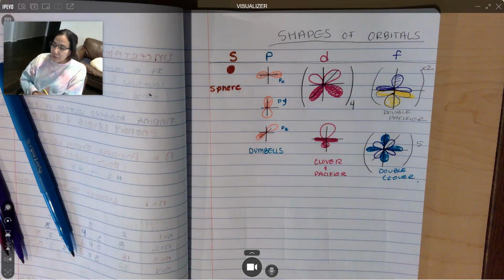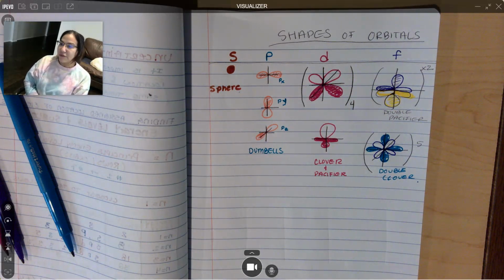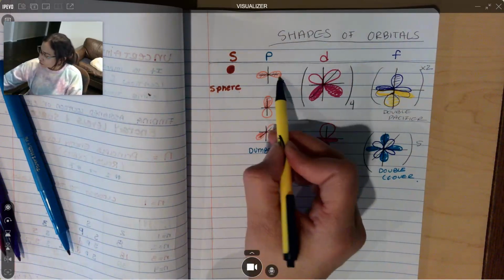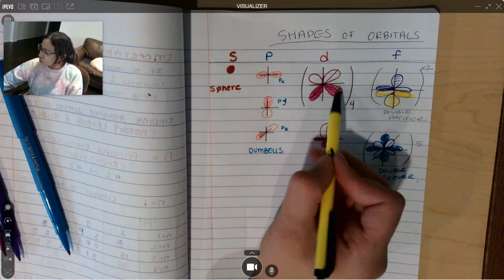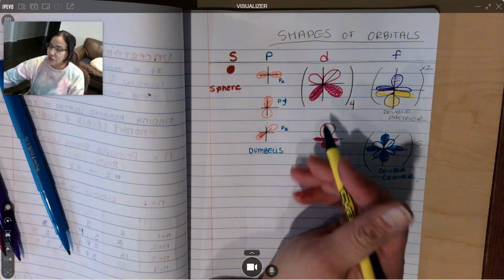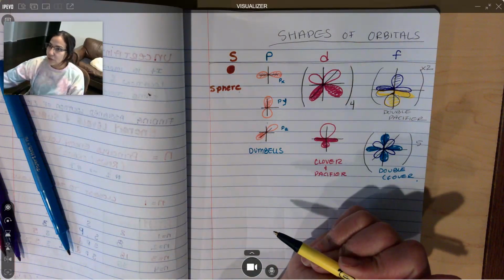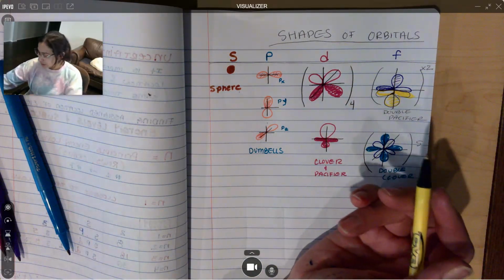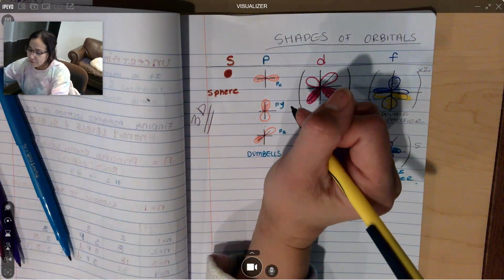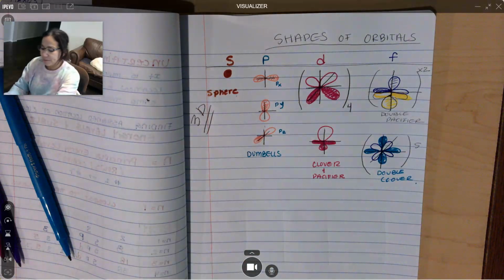All right, and now remember, in each one of these, you can fit a maximum of 2 electrons. So you could have 2 electrons in here, 2 electrons, 2, 2. Each lobe, or area, can hold 2 electrons, and those electrons could be anywhere inside these 3D structures. Okay, so remember, these are 3D. They are not flat or planar or anything like that.